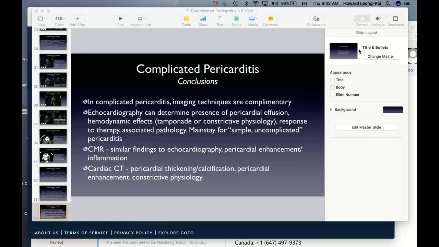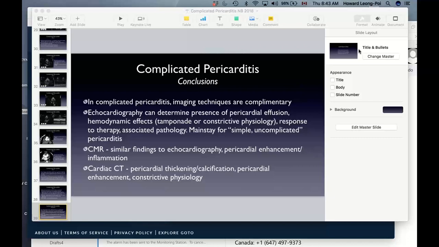So with that in mind, I have a question. There are different ways of detecting the pericardial thickness or trying to figure out whether the patient has pericarditis or constriction. That involves echo, which is quite difficult for looking at the pericardium itself, but we are able to figure out the physiology using echo. But how about CT versus MRI? Which one should we go first, or should we do both?